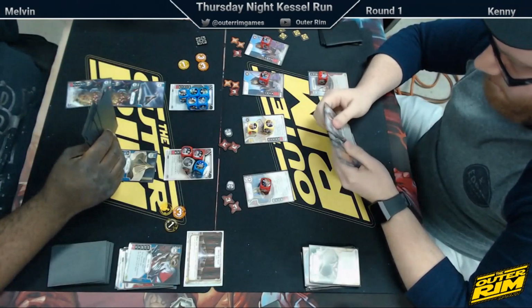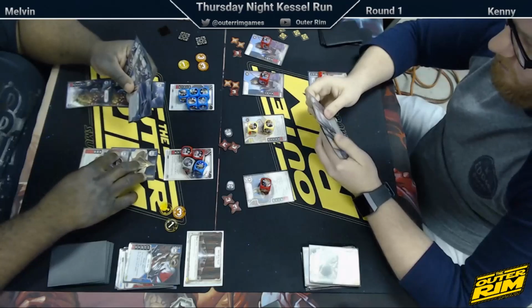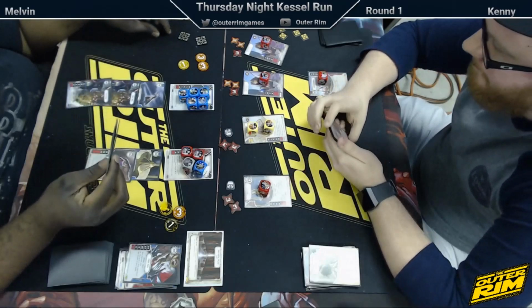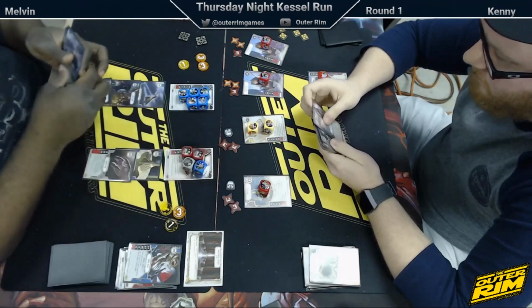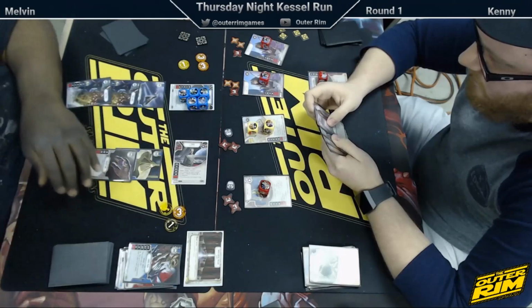Looks like I see a Blaze of Glory in Kenny's hand. That's once again going to be a card that's not very useful in this matchup. It'll be okay here late round because on a 2 indirect, he can use it to kill off one of his Gungans because he can overkill with that.